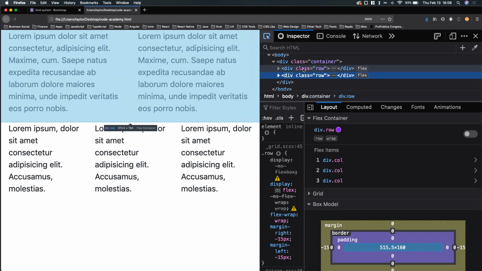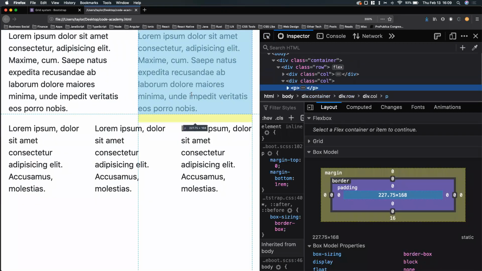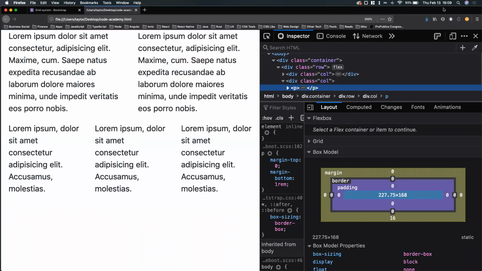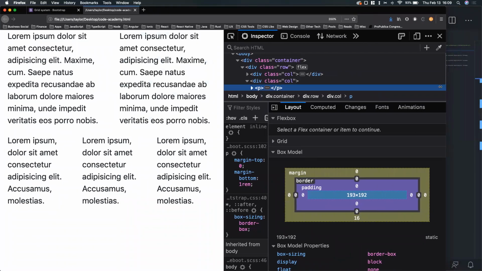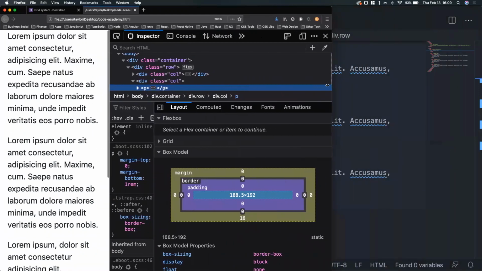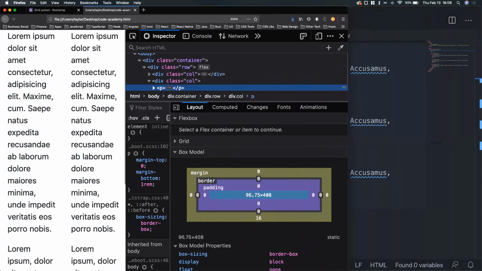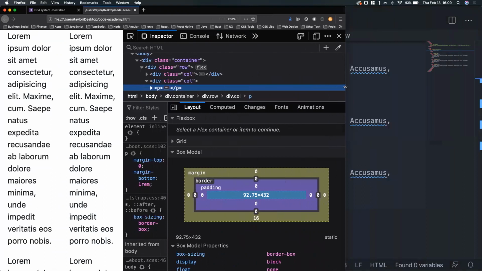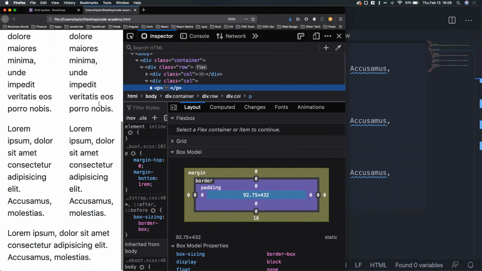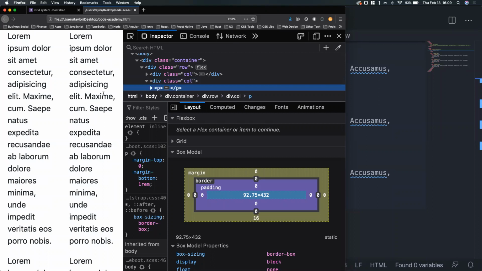Okay, cool. So as we get smaller though, the columns just get smaller and smaller to a certain extent. And then it reaches something called a breakpoint, and then it'll finally correct itself. But as you're reading your Medium blogs or your Stack Overflow, your favorite blogs, it probably doesn't look like this. They may have multiple columns, but it shouldn't look like this, right? This is difficult to read.